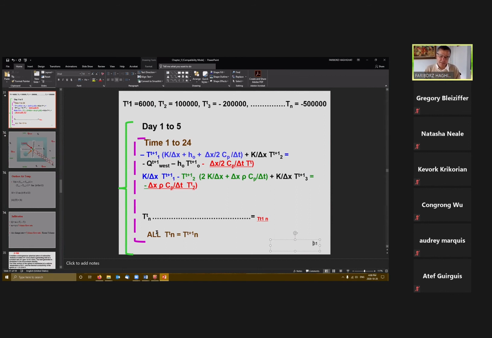Therefore, here I keep another value for a given time. If the time is 3 o'clock, I record the temperature at node number 15. Then tomorrow, at 3 o'clock, at node 15, I have another temperature. I compare these two temperatures together. If the difference between them is less than 0.5, I'm saying it's converged. Why less than 0.5? Because the accuracy of the thermocouple is around 0.5 degree. This is the way we do it in the program.